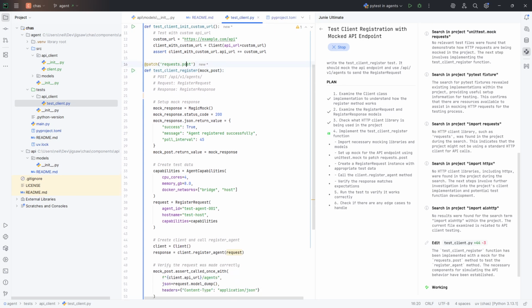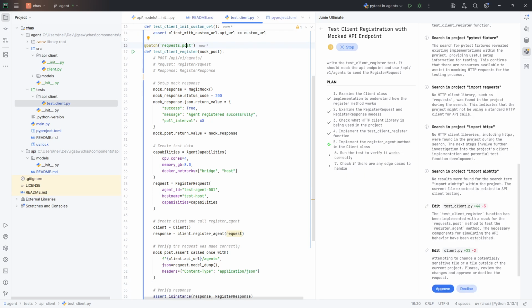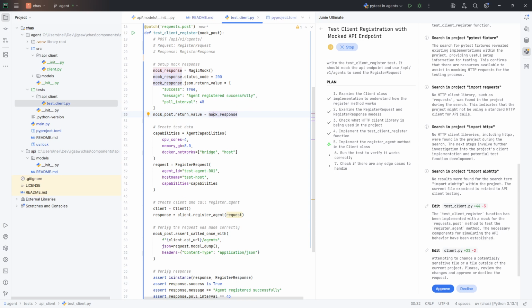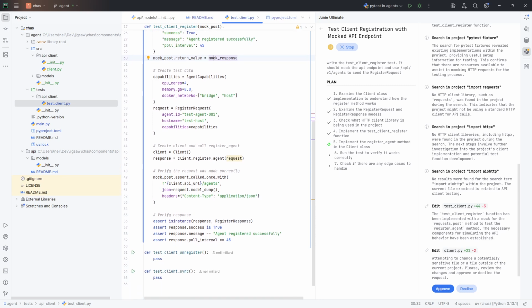It's going to patch the request post, which is fine. It's kept our comment in there, and it's mocking the response to say success. So it's looked at our models and it's understood what our return value should be and is setting it up for the mock. Now, if I didn't tell it to set up a mock, it does tend to go off on some strange path. Like I say, it likes to write code. Yeah, I'll just leave it there.